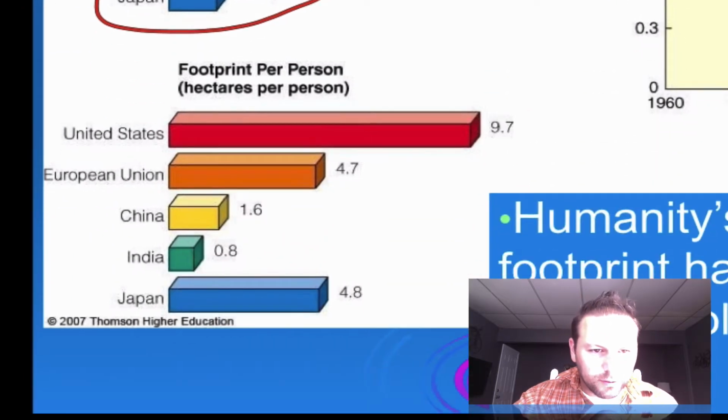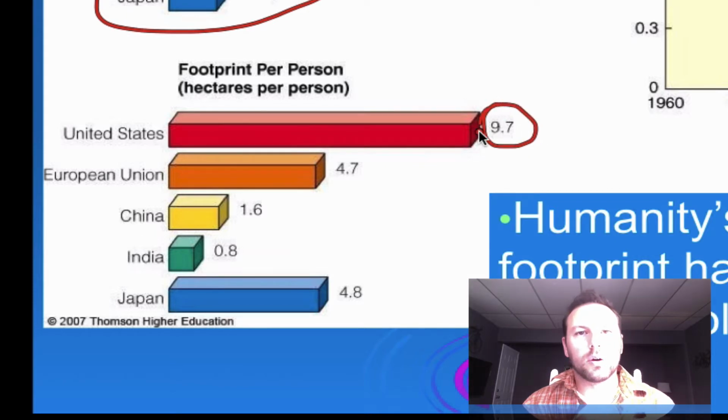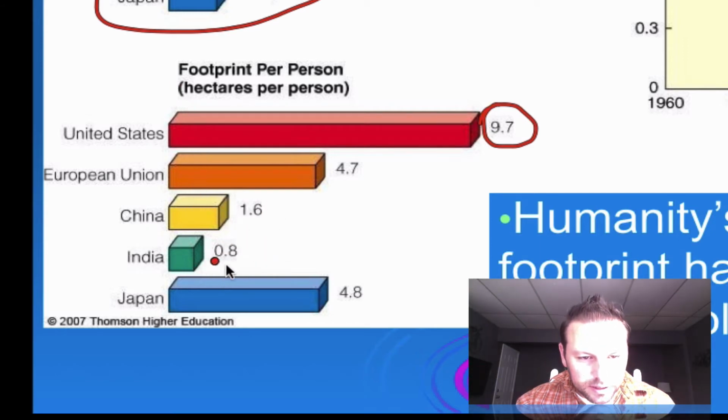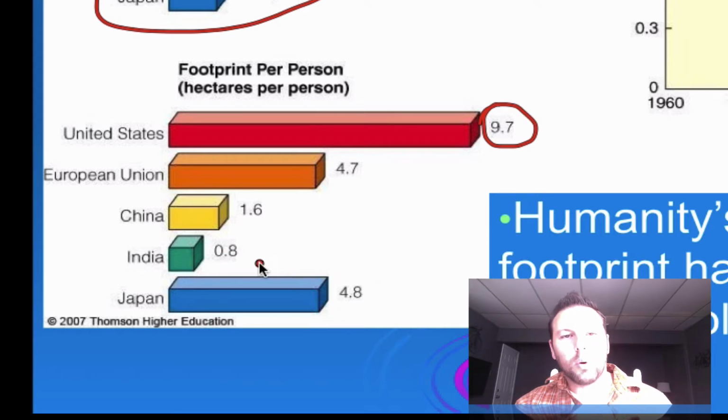If we look at it per person, we use about 10 hectares per person. So if you, with everything you have, wanted to keep your life going, you would need 10 hectares. That's it. A hectare is just an area of land. European Union, I notice it decreases. China decreases. India decreases. These people in India need very little land to keep their lifestyle going. Versus Japan right here, you can see it's a bump up. Highly technological society, once again, they're just going to need more per person to sustain that.